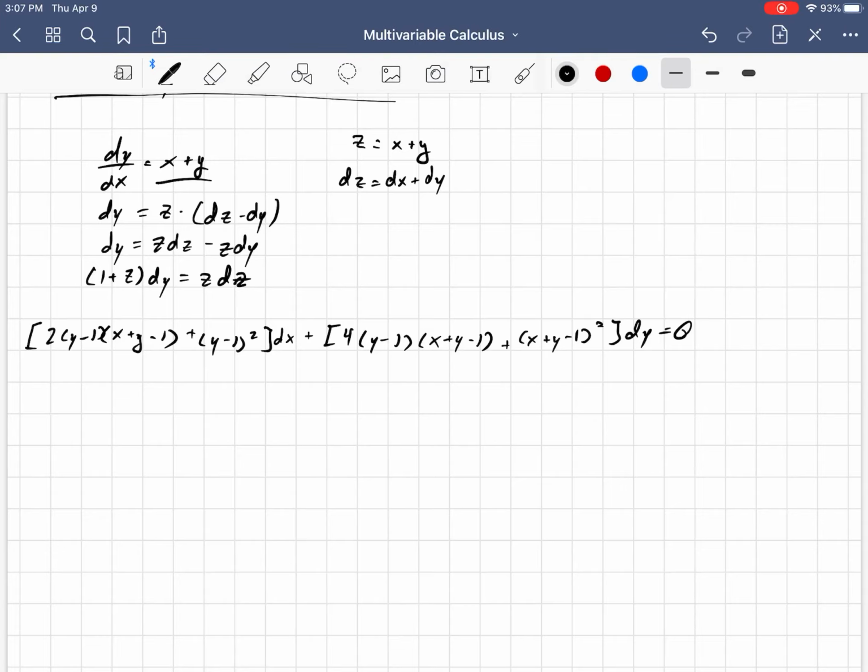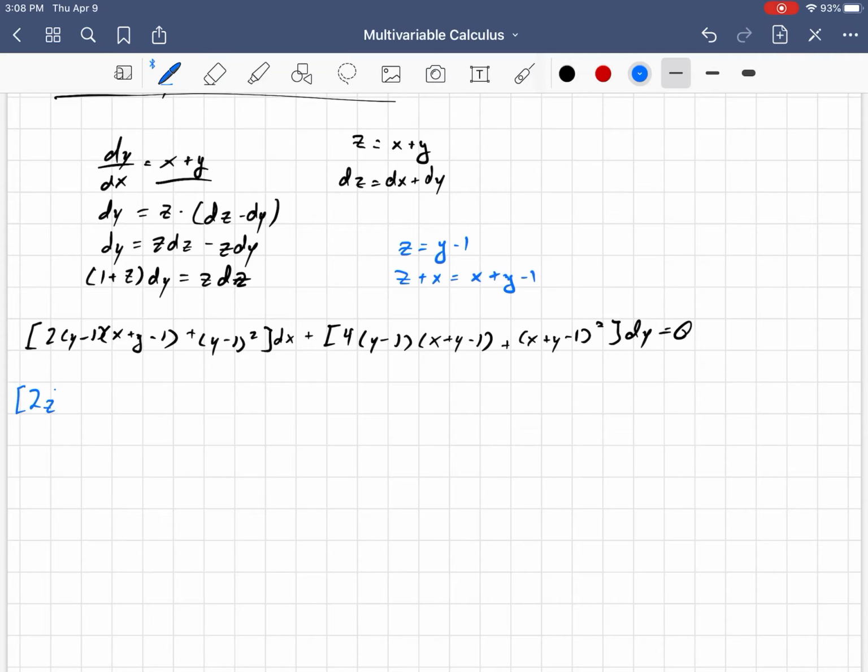But, I mean, look at the factors. What stands out here? So you could do two things here. You could say, well, I could let z be equal to y minus 1, and then say w equal to x plus y minus 1. Of course, it might be a little more efficient to write just that the factor of x plus y minus 1 is just z plus x.